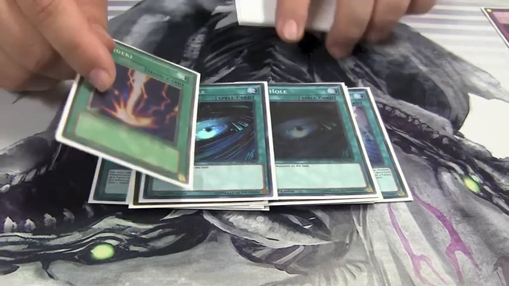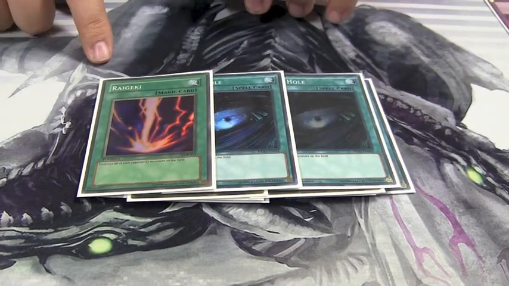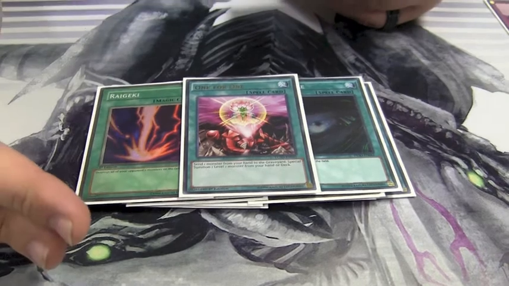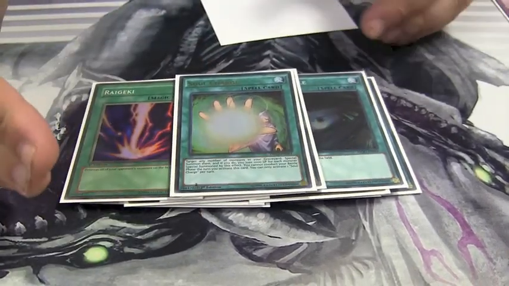Double Dark Hole, Raigeki, because this is a going-second deck, and if you open up with any of these plus a Neptabyss, you are most likely winning, especially against Zoo. 1 for 1, one of the best starter cards in the deck. Soul Charge, one of the best play extenders of the deck.